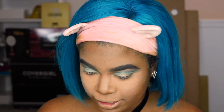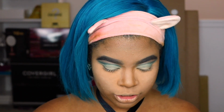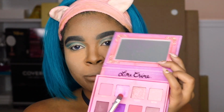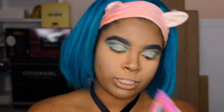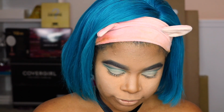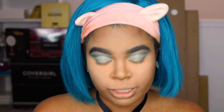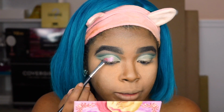I have prepped it with concealer. Now it is time to apply the shade on the actual eye. Why am I talking like this? I don't know. So I'm gonna go ahead and take Beam from the Lime Crime Venus 3 palette, which I've used maybe once, even though it looks like I've dug into this a bunch of times. I've never really used this palette, but it's a Venus palette, so I'll probably love it. Oh god, yep, love it.